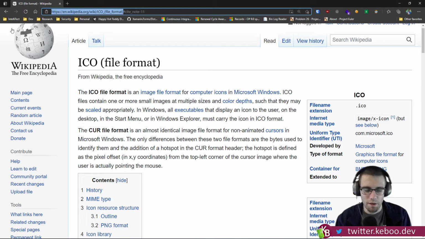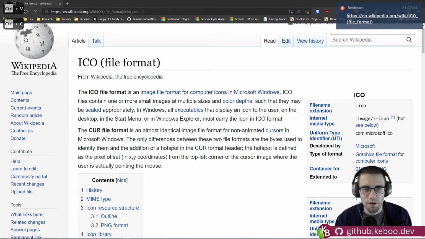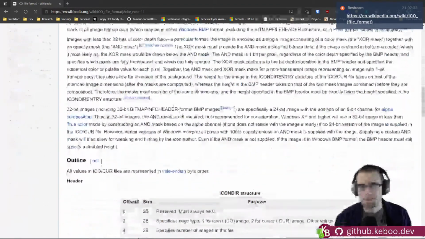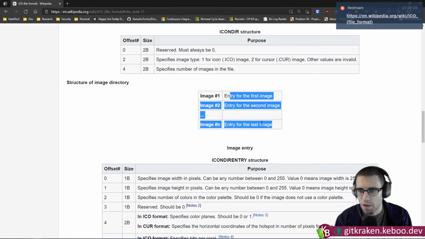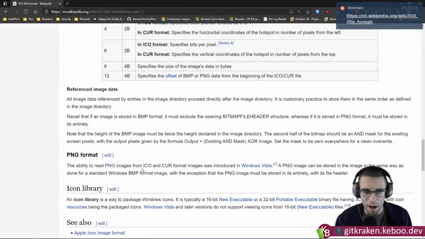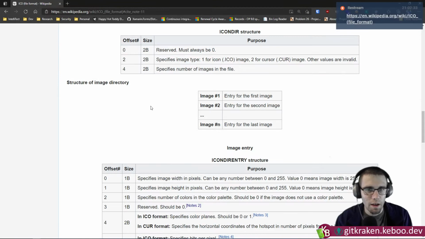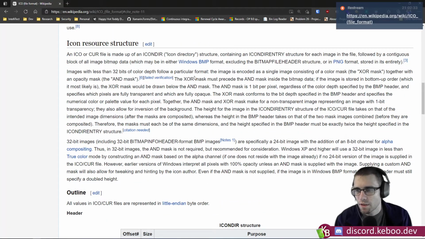So if anybody's interested, there's a few things here, and there are some key details in this whole format. The format itself is fairly simple. There's a header. You then write a bunch of image entries. This is the spec for your image entries, and you just dump out the data. And I've been poking around to try to find reasonable libraries to work with this, and there are a few things that I've run into.